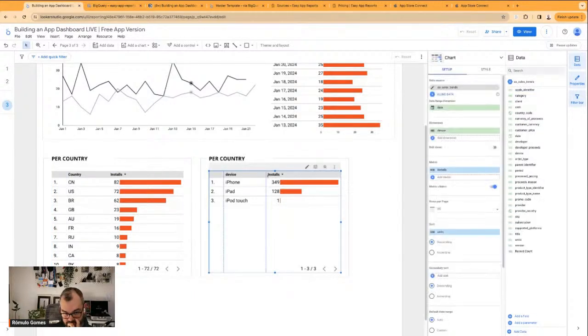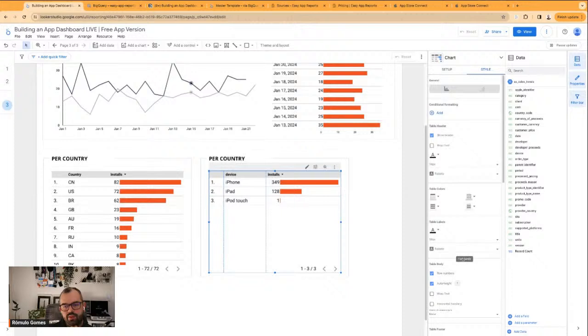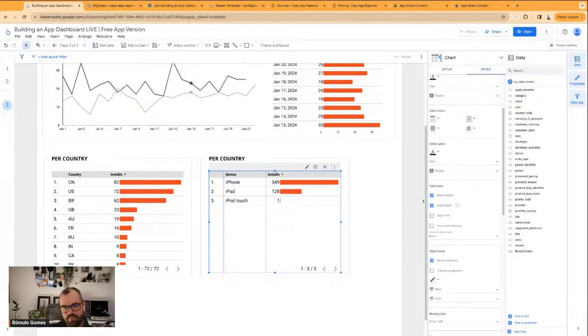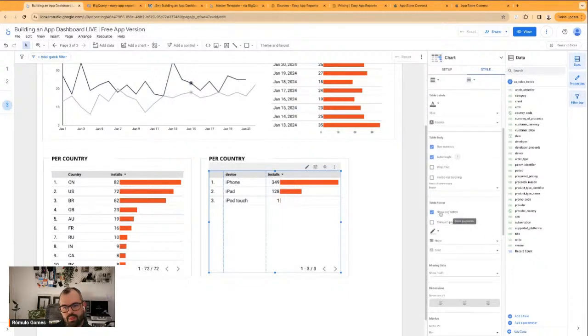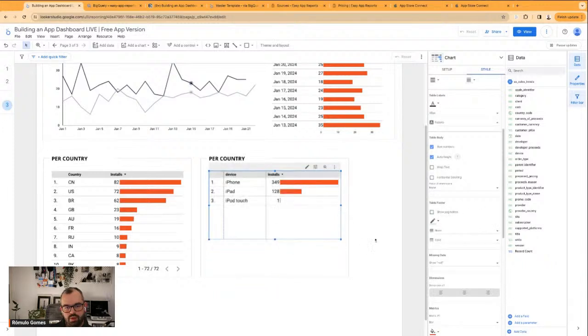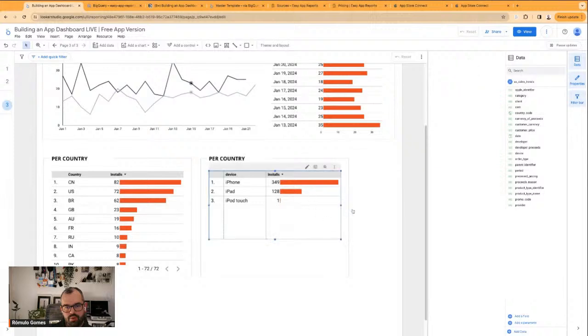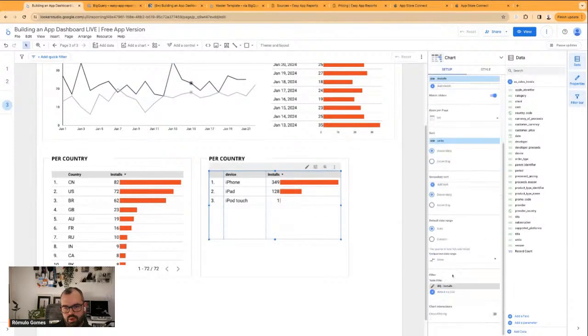Good. I think that now here it does make sense to have the naked header. There's no pagination. I mean, there's not a lot of devices you can have.